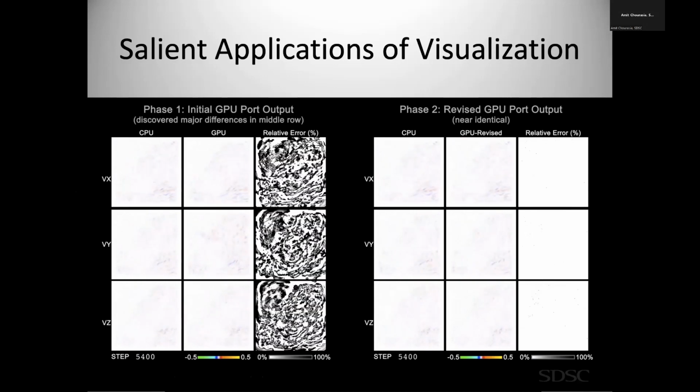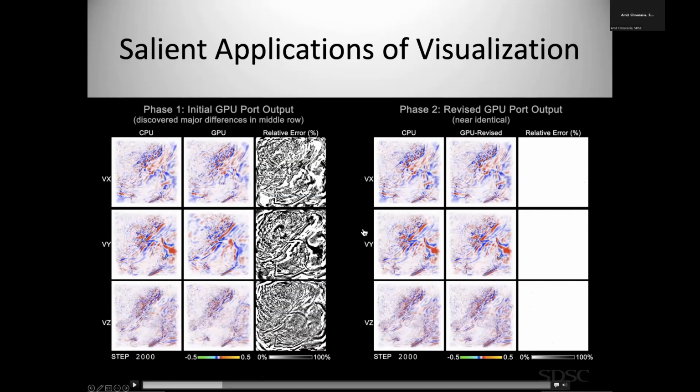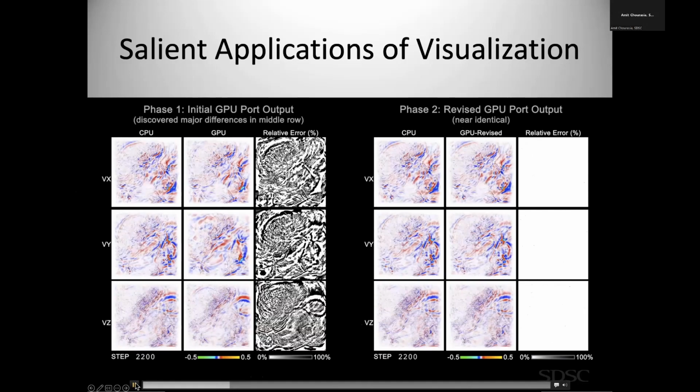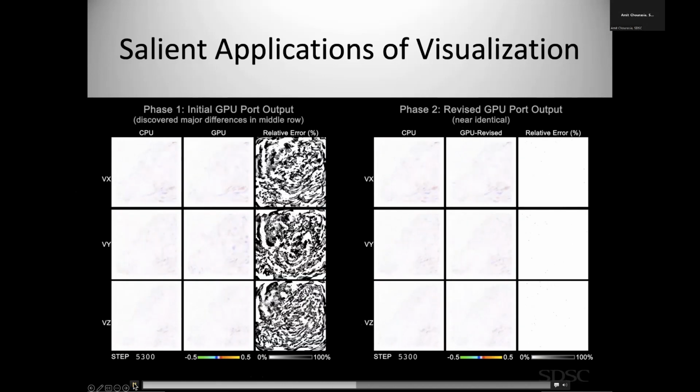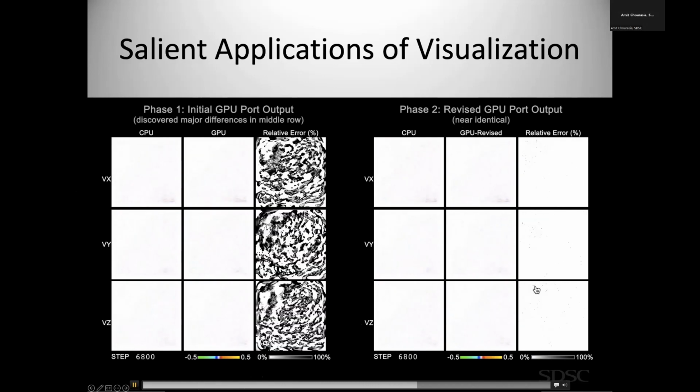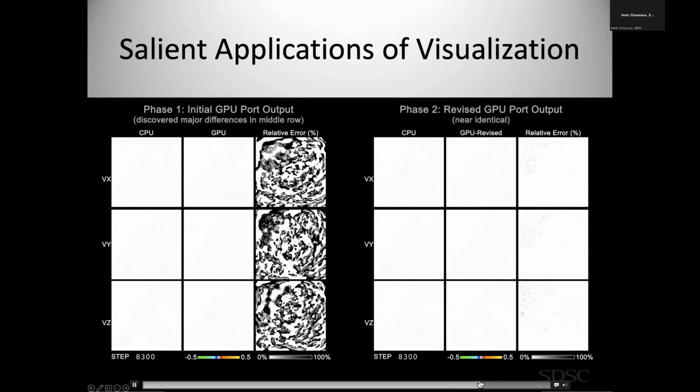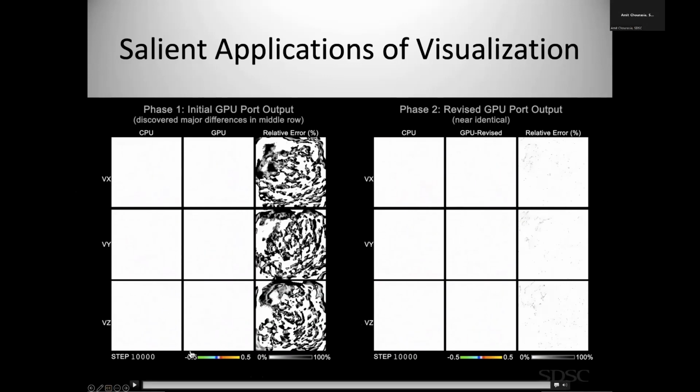And if you look at the right panel, you see that that's a revised GPU simulation now. And now if we compare between the two, we see that there are very, very few differences. And you see some of these speckled portions here because that has to do with the CPU and GPU architecture computing double precision floating point at a different scale. And so some of that is expected because they are not really the same architecture.